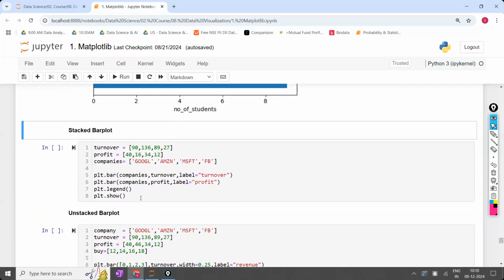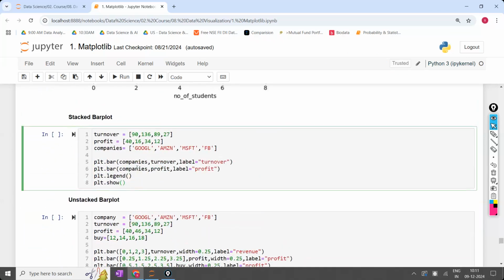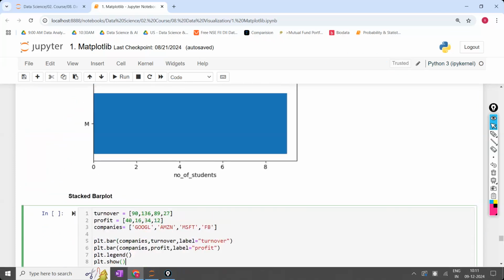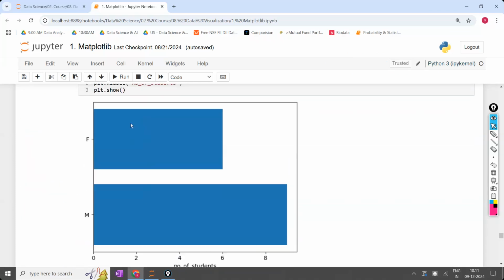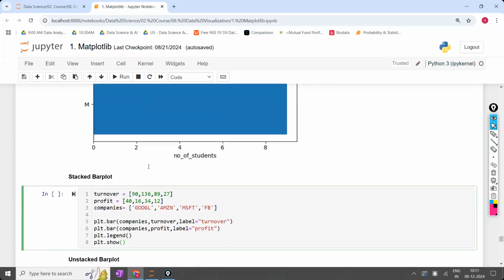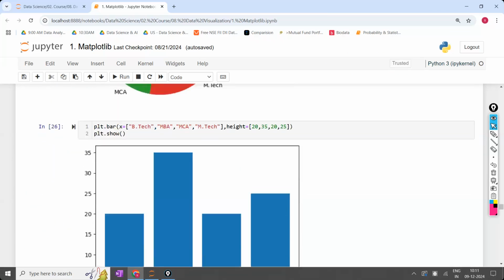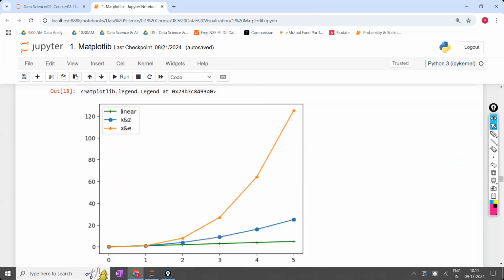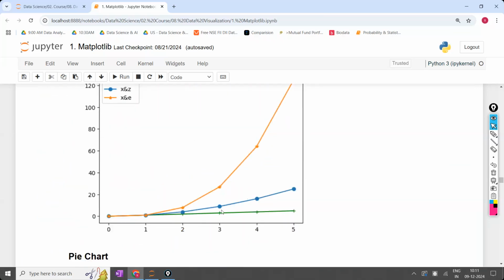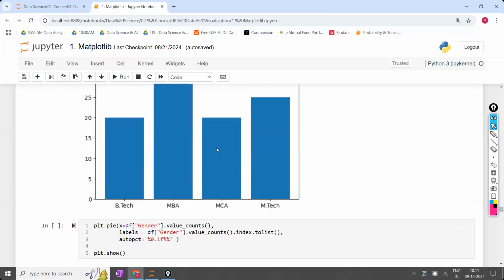Next one is called stacked. This one is more important out of all of them. Of course, once you practice, these are all easy. These are called basic plots. Till now, whatever we have discussed, everything is basic plots. Advanced plots are only this. As of now, we have covered the basics. Now we are going to compare multiple things at a time. Only this will come under advanced. If you show things singly and separately, they are all called basics only. When you show something for analysis purposes, some combination, only those are considered advanced.